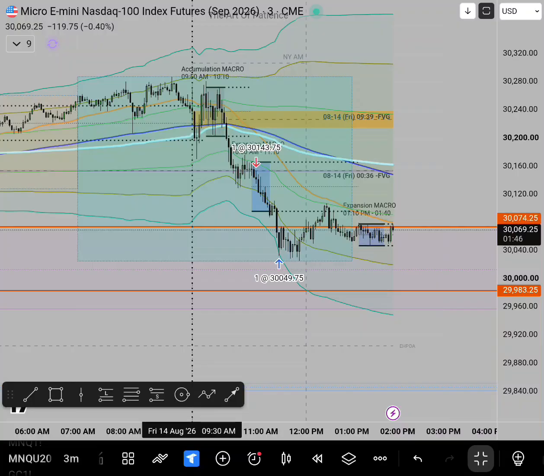I know that not everyone is at the level of ICT, and although I do use his concepts to trade with, I combine it with these indicators. Now these indicators provide me with, I guess, the best entry point for what works out for me. Yes, they could be better entries. There's traders that could enter right here where that blue circle is at. There's traders that can enter at the very top.